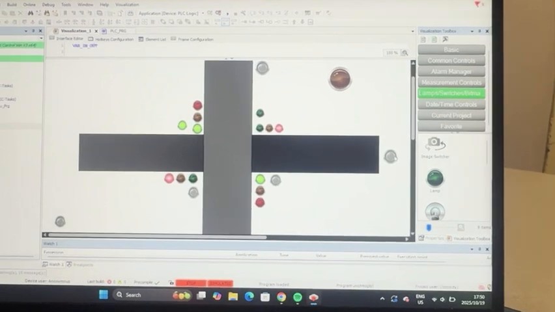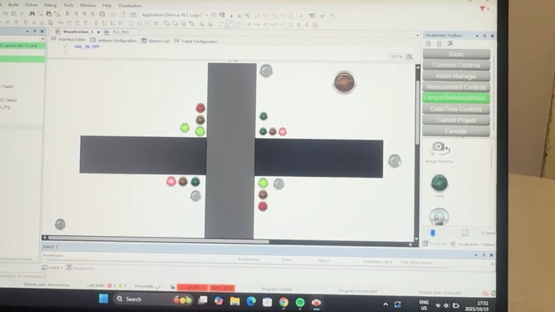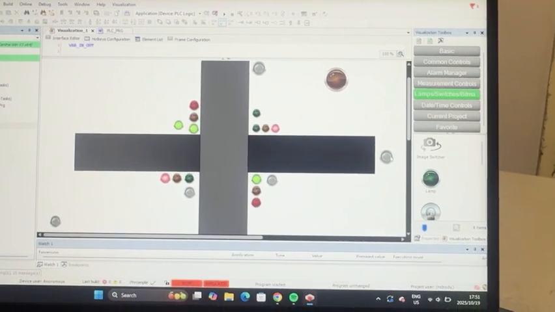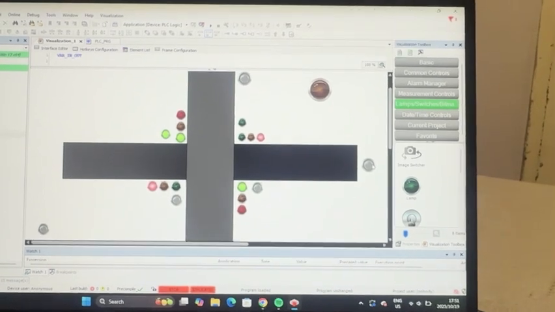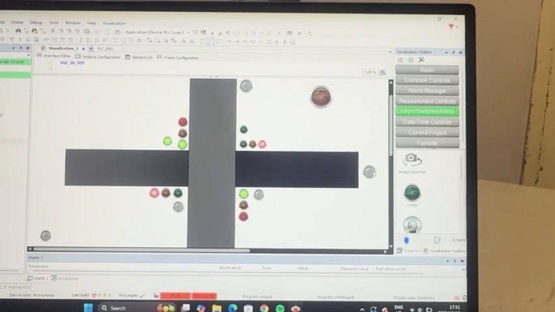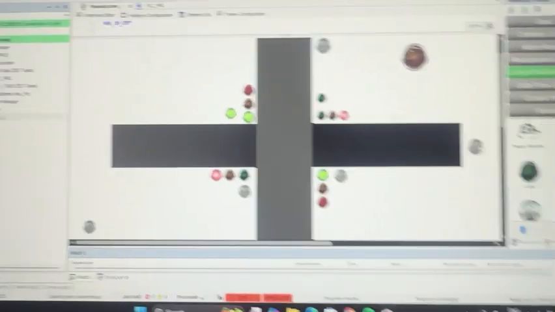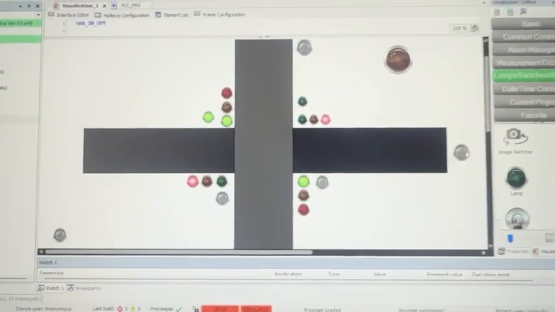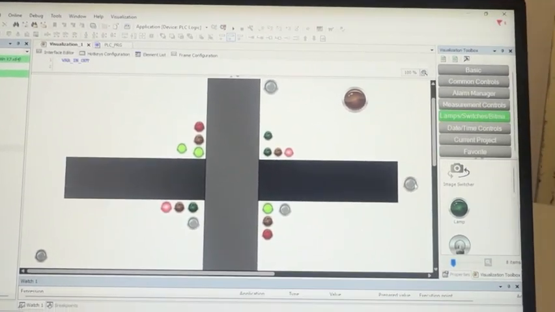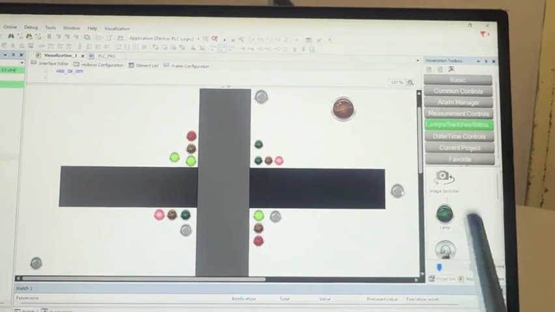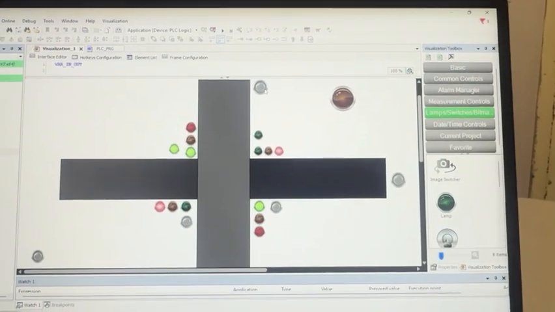If there's an emergency coming from the east or the west, it basically acts as a sensor. If we were using a sensor, maybe it could be a directional audio sensor, which senses sound coming from the emergency vehicles. So when you press it, it allows cars to go from east to west, west to east. Then this one is the emergency button for north to south.